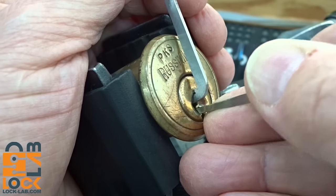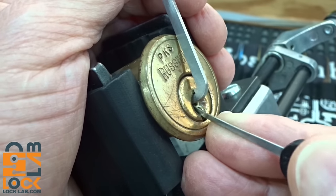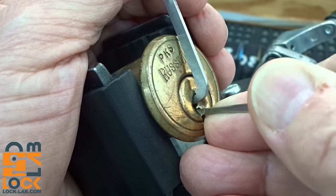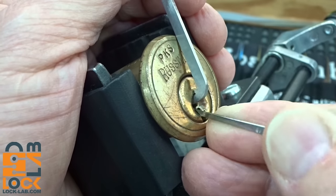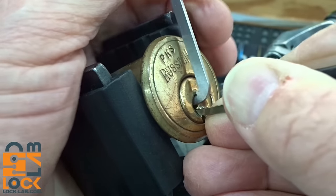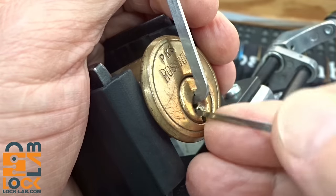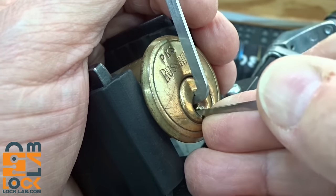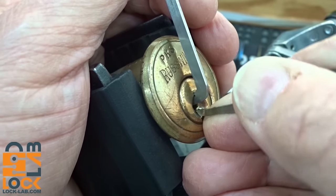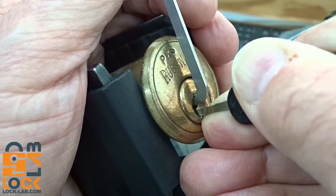That deep of a false set — you'd think there's probably a t-pin in there, and that might be the one that's not allowing it to go counterclockwise. Might be hard to find him too if he's a deep cutter. I'm about to lose the tension wrench — readjust — there we go. Looking for any kind of counter rotation, I got nothing. Trying to find what I believe is probably a t-pin up near the very top.